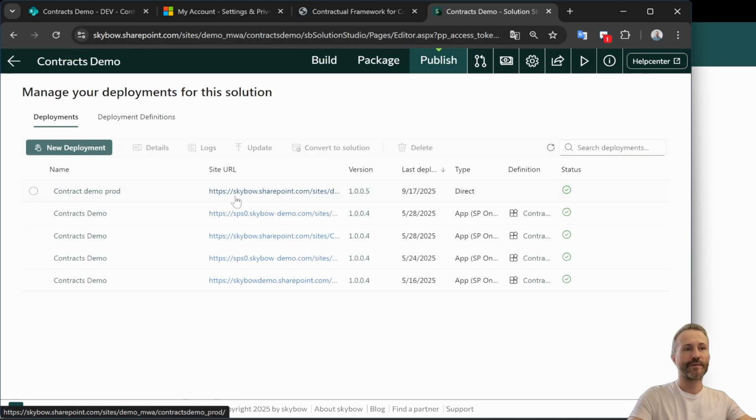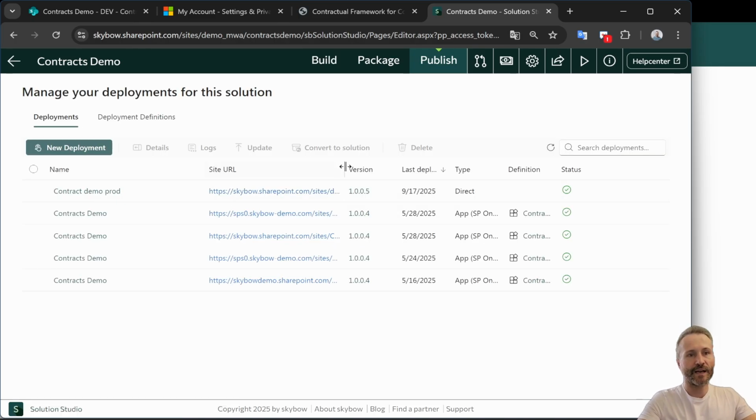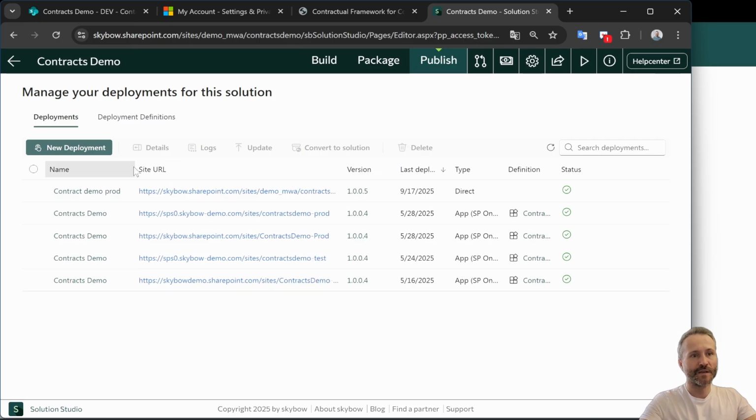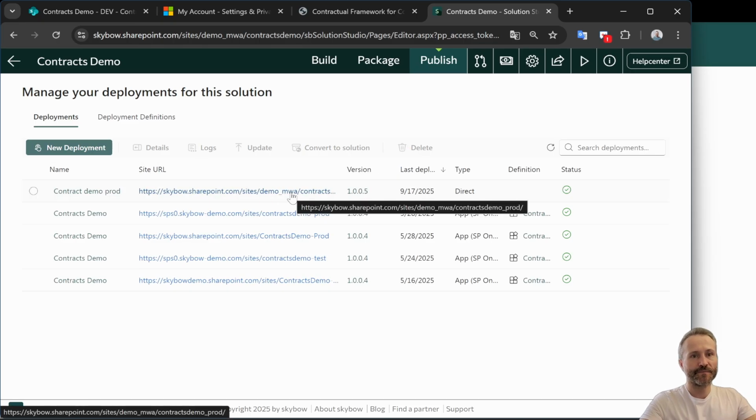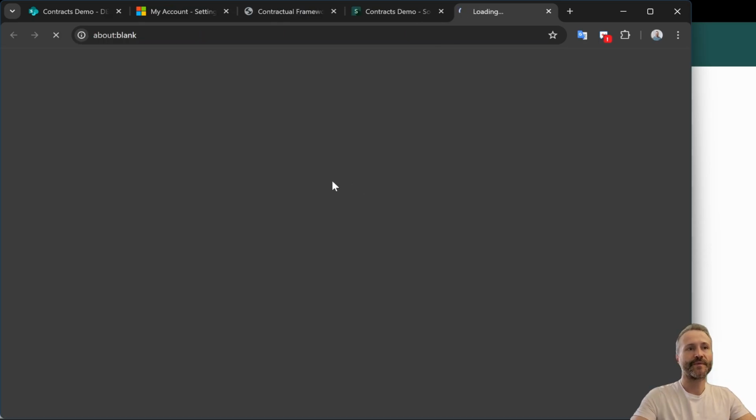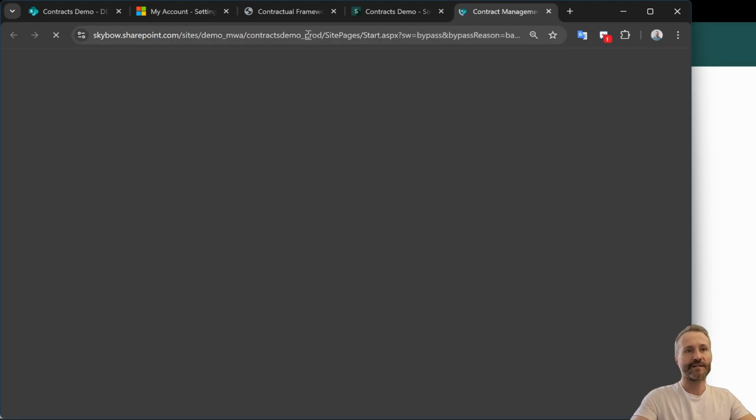And when I go to publish, we see I have one deployment. It's this one here. I created a prod site where I deployed it. Let's have a look. We see it's a different site, underline prod.